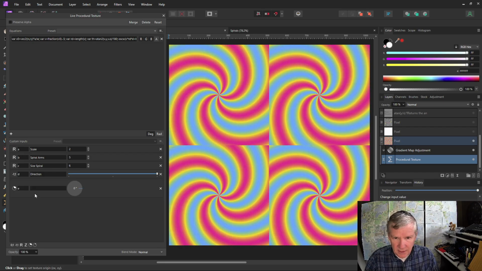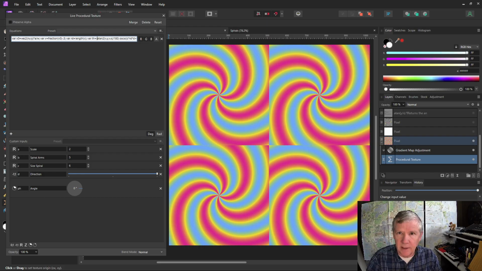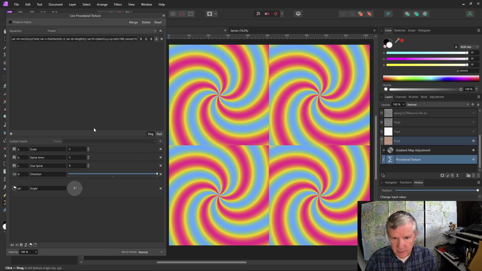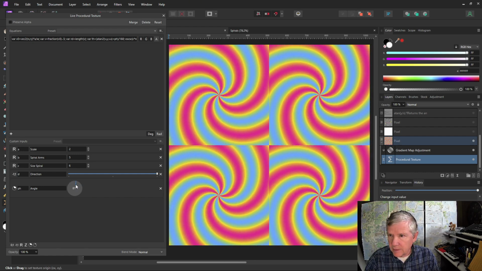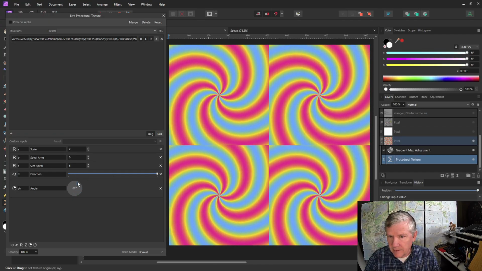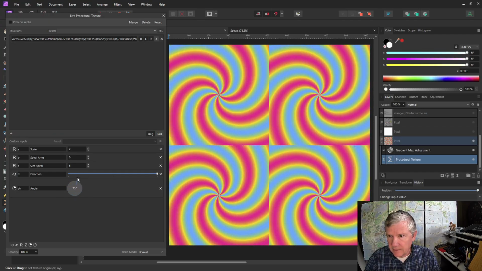I could also add an angle offset. I'll just call it pH for phi, and then this is the angle. I want to divide it by 180 degrees, so I'll just put parentheses around the atan2 function, and then I'll just add my angle phi within there, and then I'll divide it by the 180 degrees too. And that way I can have these shifted around, so I can have these spin around when I move this phi offset around like that.